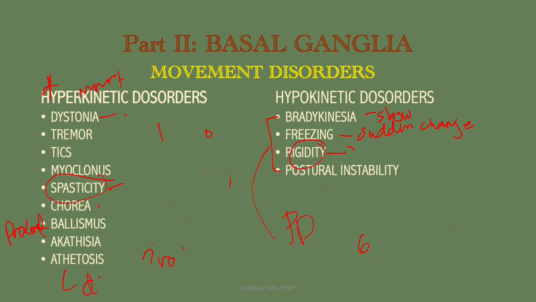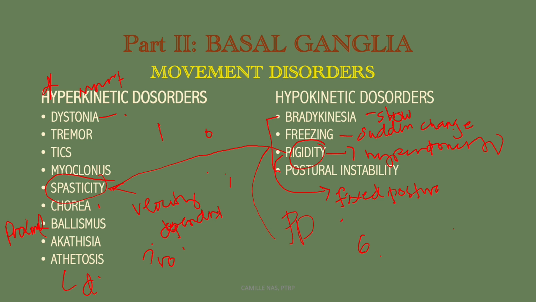Rigidity, this is also an example of hypertonicity. But there is a difference, no? Between spasticity and rigidity. Sabi natin kay spasticity kanina, it's velocity dependent. How about rigidity? So with rigidity, this one is, hindi na siya velocity dependent. But the problem is this one is that you can no longer move the limb. No? So, fixed posture na, or moving the limb is impossible.